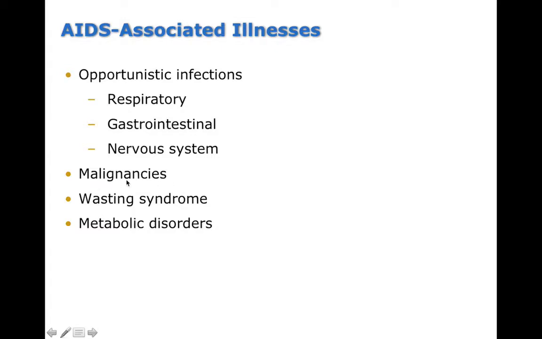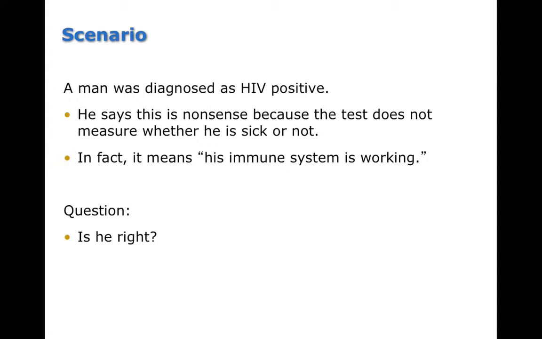We also get different malignancies too, like Kaposi sarcoma, which is actually a skin type of malignancy, and they get these large bluish areas in the skin. It can lead to wasting, where individuals just have wasting of their body from chronic stress, as well as some metabolic disorders. Now, in the gastrointestinal system, I should also mention that people are at a higher risk for candidiasis. So they're more likely to get candida infections, or basically yeast infections of the oral mucosa, that kind of stuff.